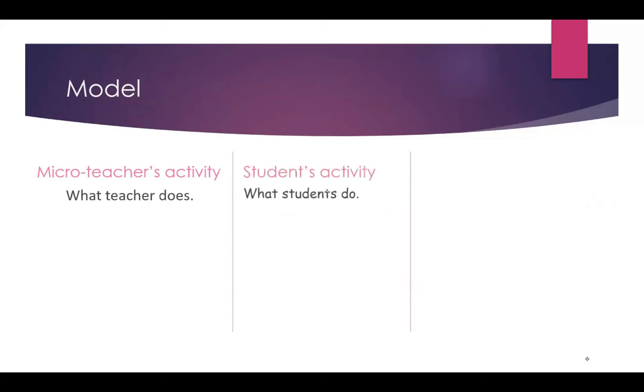So here is the model lesson, how the pupil teachers have to make the model lessons for the demonstration. You have to make 3 columns: one is regarding the micro teaching, your teacher's activities, what kind of activities you are going to do in the class, and the activities of the students that will be there, what stimulus you are giving, so that there will be a response on the part of the students, right?